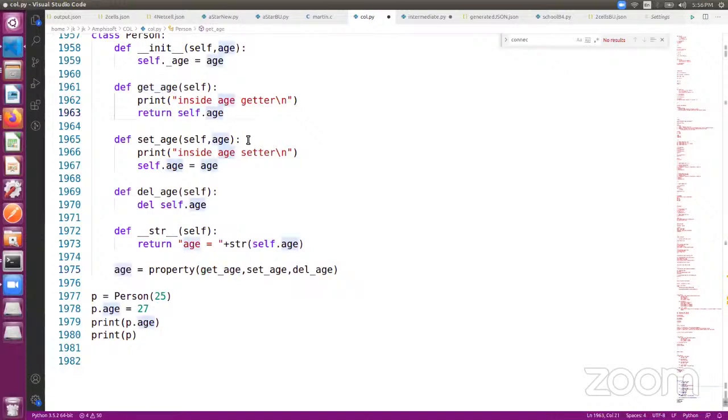So what I'll do is I'll just put an underscore. Or you can do one more thing. You can just change the name. Okay, I'll just show that method. Age 1.